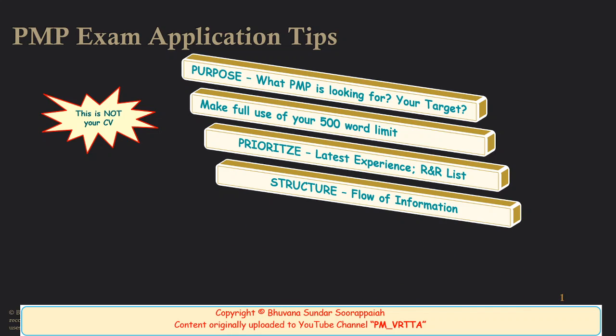Structure is how the information flows in your application. Many times people not only ramble back and forth, they also start without a context. So for someone reviewing the PMP application, some volunteer on the side of PMI, they really are not able to understand what exactly you're doing, why you're doing. People veer towards two extremes. One is they give quite a lot of information on the overall project and organization. So the question is, hey candidate, what exactly did you do in the project? What is your role in the big picture?